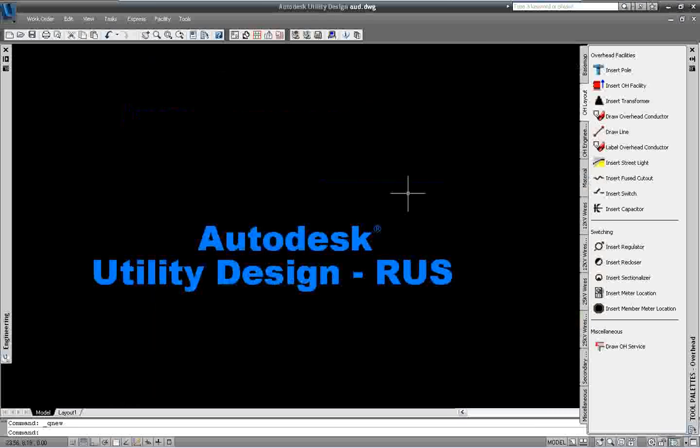So what I'm working with here right now is the actual demonstration of AUD configured for the RUS standards. I'm going to focus on the layout first. I'm going to work it as if I'm a staker, and I'm going to talk about specifically the way AUD has been configured. First of all, we take full advantage of the true vertical nature of AUD built on top of AutoCAD Map.